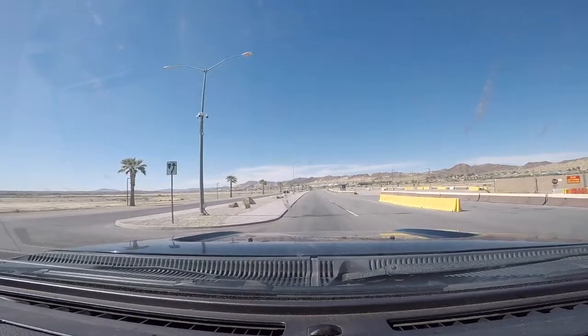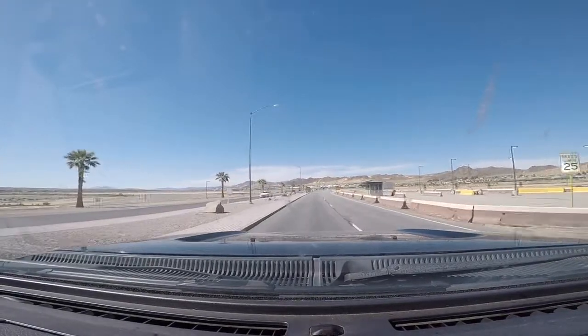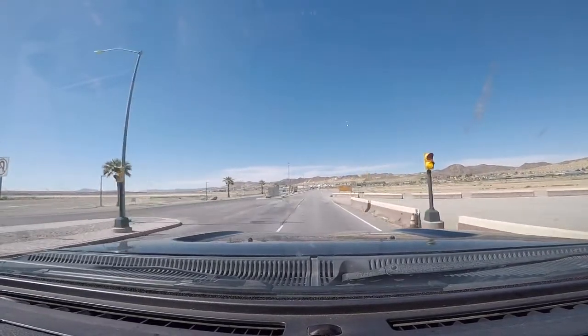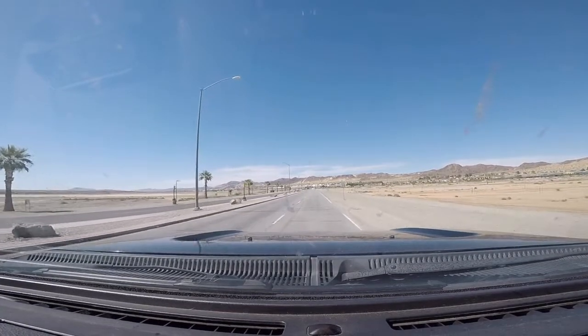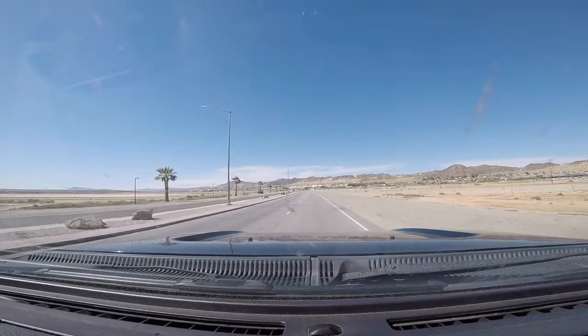You'll proceed forward at 25 miles an hour until you pass a security barrier feature that is located just shortly in front of you. Then you'll move over into your right-hand lane. Once you pass the bend in the road, you'll notice that the street light is in front of you. That is where you're going to be making your right-hand turn on Duval. People call it Duval or Duvalle. It doesn't matter. Whatever you call it, that's where you're going to make your right-hand turn.